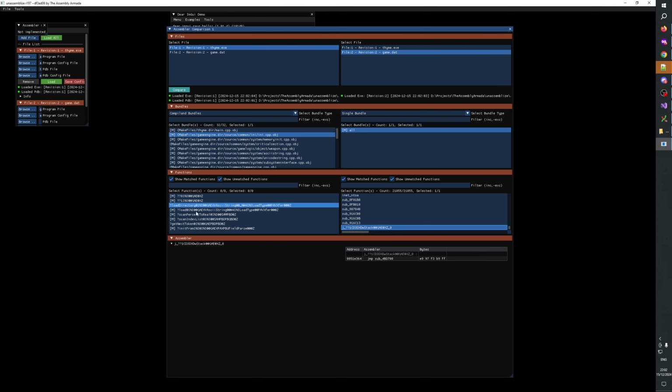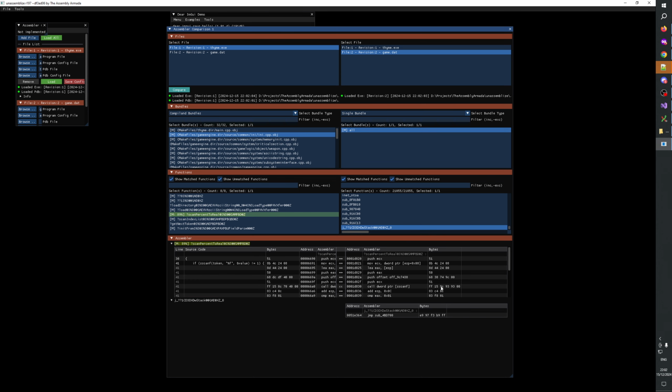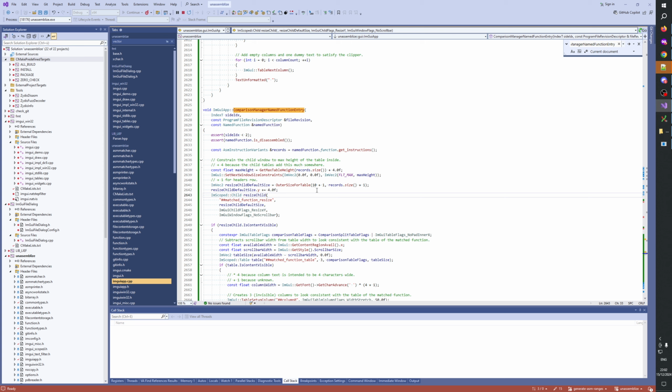Now the question is if we select like another function here, that also looks fine. Okay, why do we need to add the +4 there?